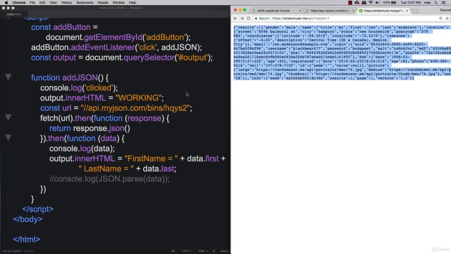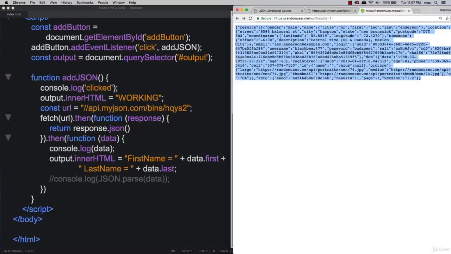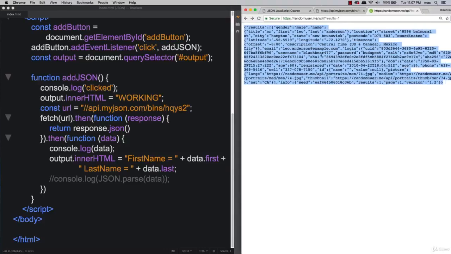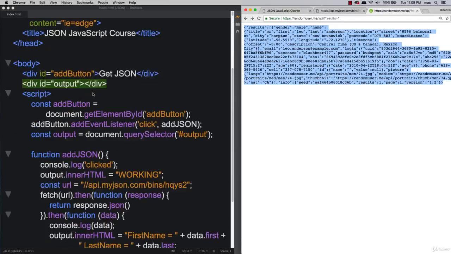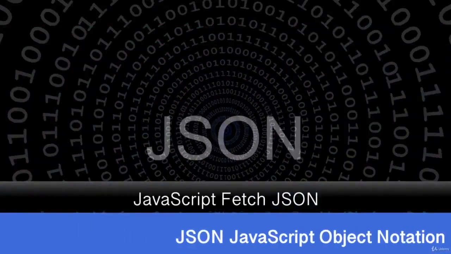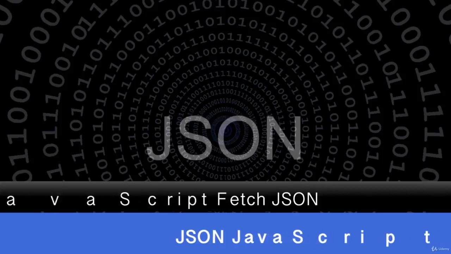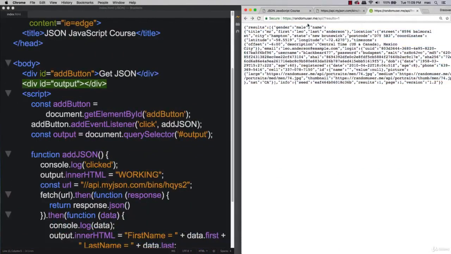And I'll show you all of that coming up in the next lesson, where we're going to first start out by retrieving back just the one user and then outputting it into our HTML. And then we're going to load several users, 10 users, and also output that into our HTML. And this is going to be a great practice exercise to get more familiar with JSON and how it works in JavaScript. This lesson is going to be a lot of fun, and it's going to be a great way to practice JSON, especially when you have more complex JSON objects, such as the one from Random User. So we see we've got a lot of values in there, and it's all contained within the results array. So that's the one that we're going to be first using when we retrieve back that data.